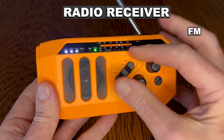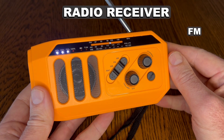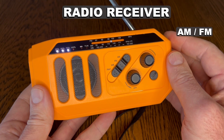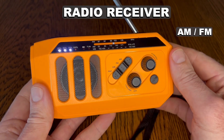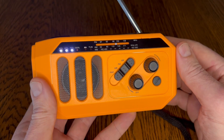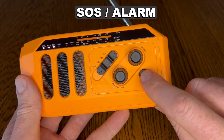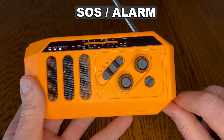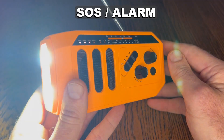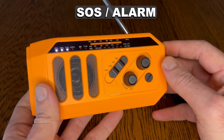The third position for the radio band selector, to the right and up one click from the weather band, is the FM band. The last position on the top right is the AM band. AM and FM radio are important especially if you don't have NOAA radio coverage — they are another possible source of emergency information. There is an SOS or alarm button located down and to the right of the volume and tuning knobs. By pressing and holding it for 3 seconds, you will hear an audible alarm along with a flashing light, which can be very helpful if you need to be located by emergency workers.